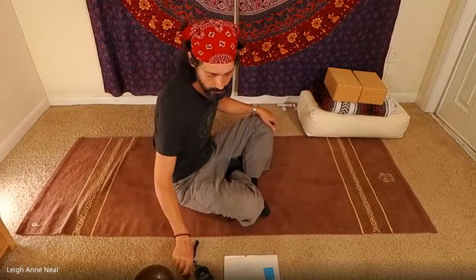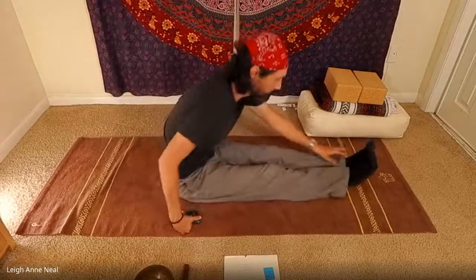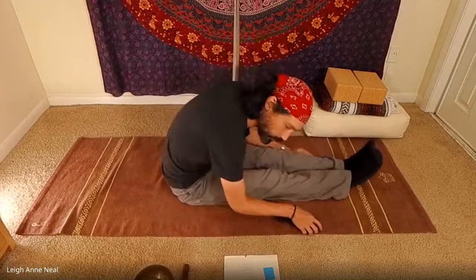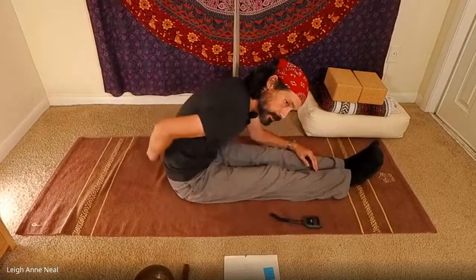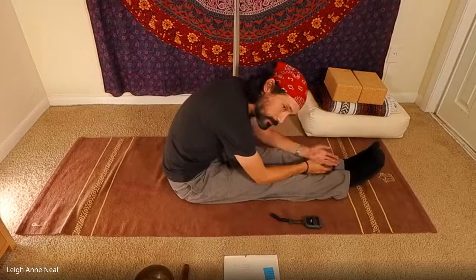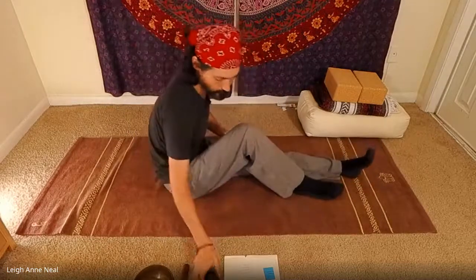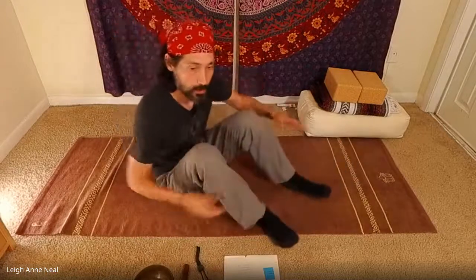All right, let's go ahead and come on up. And now we'll take our legs straight. We take them straight and then fold forward, the same intention of just gently stretching, opening up the backside of our body. Now, as I mentioned earlier, the four sides of our torso need to be addressed somewhat differently.